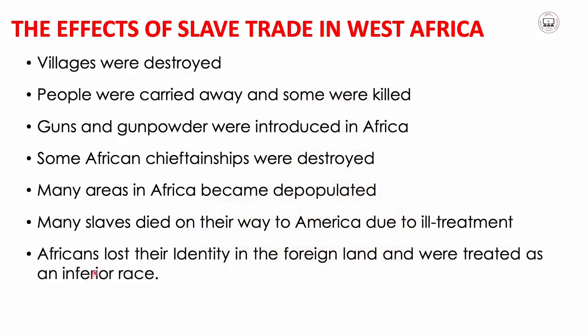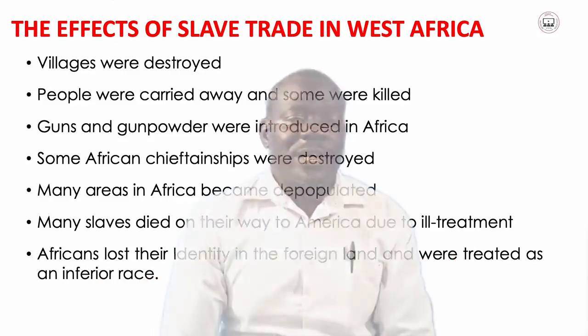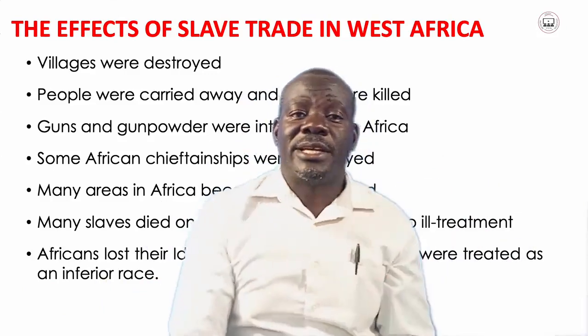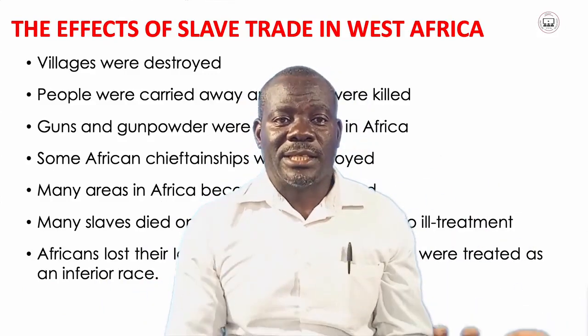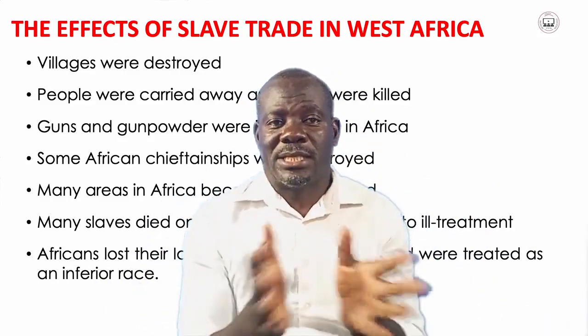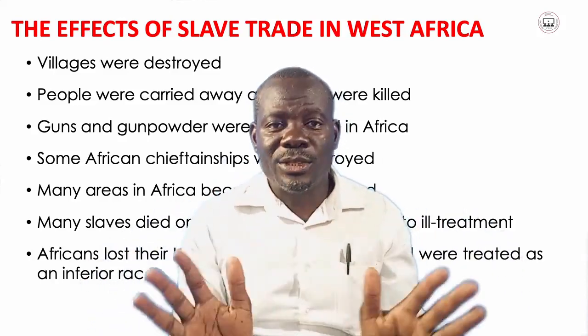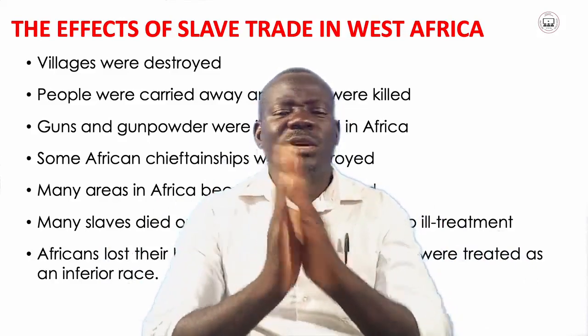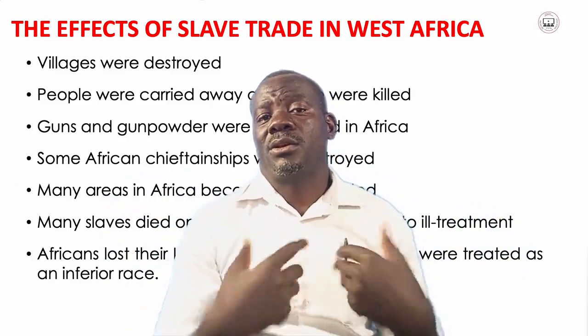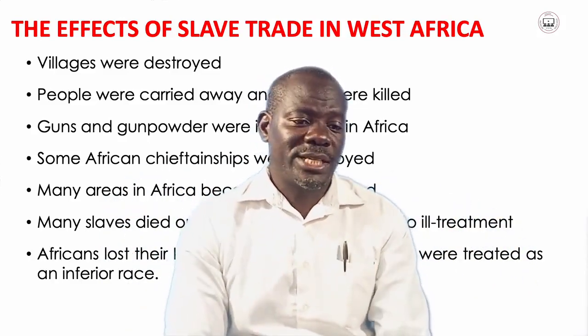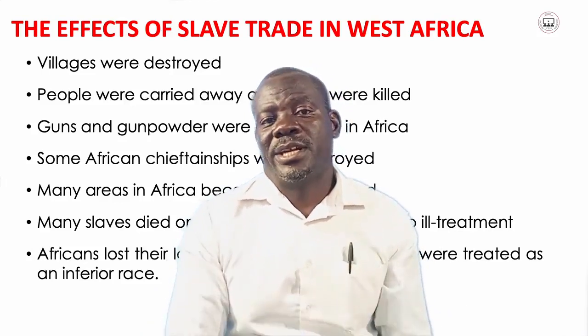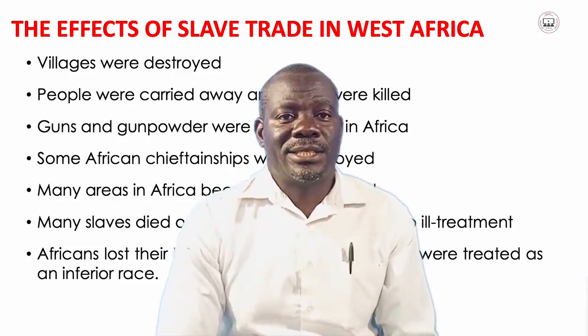And Africans lost their identity in the foreign land and were treated as an inferior race. Even when they went to America, they lost their identity. They were treated as property, not as people. So they had nothing to say, nothing to complain about. They were not taken as people, so they lost their identity. It was really pathetic. So slave trade had those great effects.